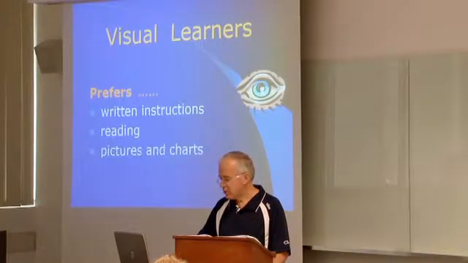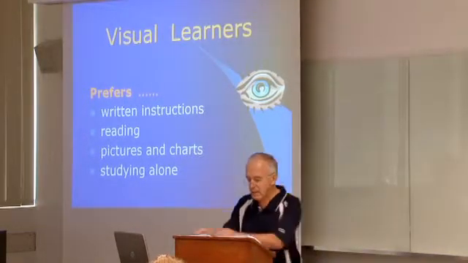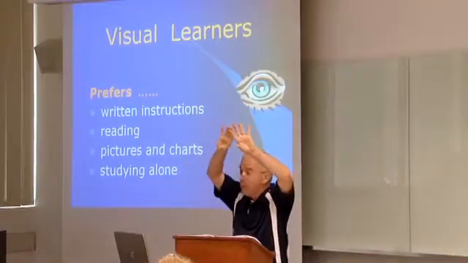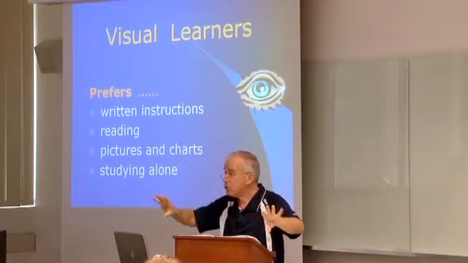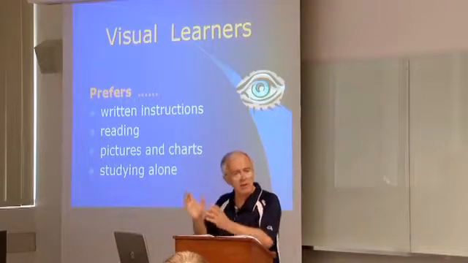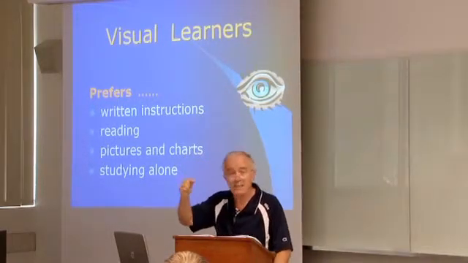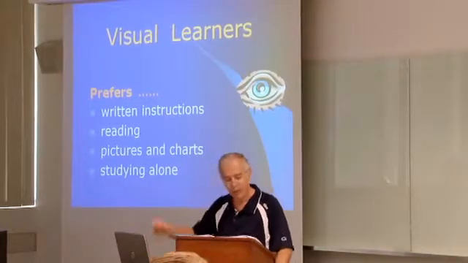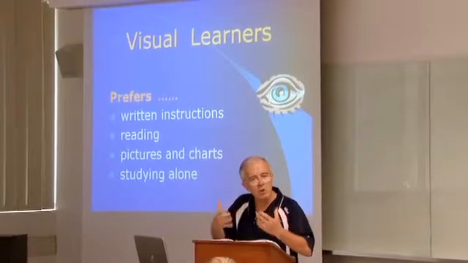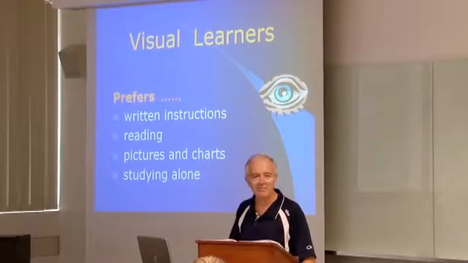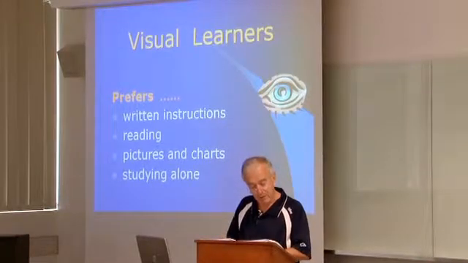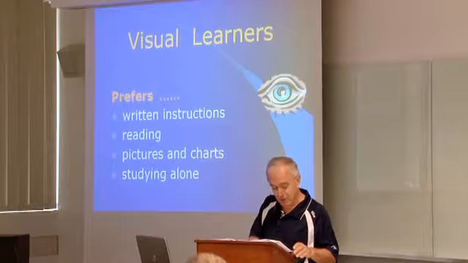They obviously prefer written instructions, reading, pictures, charts, and often like to study alone. Remember we talked about analytical versus intuitive. You can then split between visual analytical and visual intuitive. Supposing you bought a piece of software and there was an instruction booklet to go with it. The visual analyticals like to see it written down step by step: 1, turn on the computer; 2, put in the disk; 3, go to Windows. But the visual intuitives, what do they like to see in the instruction book? Pictures, charts, illustrations. The whole picture. And therefore you need to see, does your textbook have both?